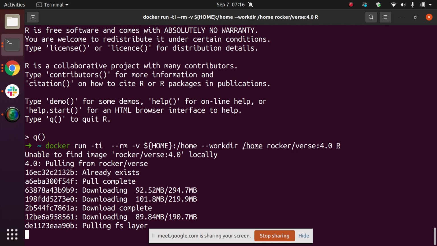And if it doesn't, then it goes first to the default repository, which is Docker Hub, in the same way that GitHub is a repository for Git repositories. In this case, Docker Hub is a repository for Docker images, and we're probably going to be covering how to find images in Docker Hub in another meetup if there is interest. But for now, all I wanted to show is this one command, this one image, and how you can tweak that command to suit different use cases.